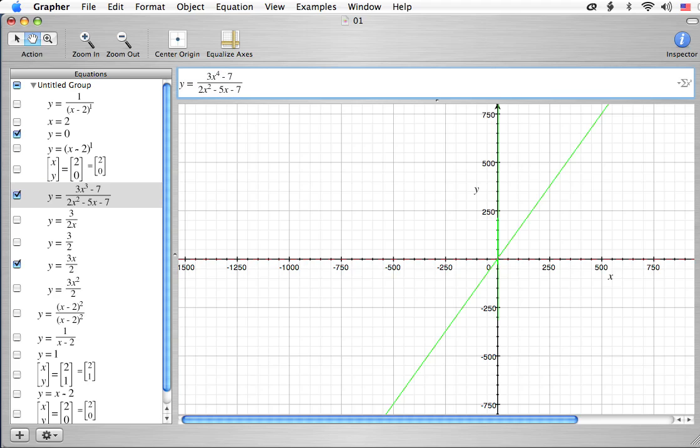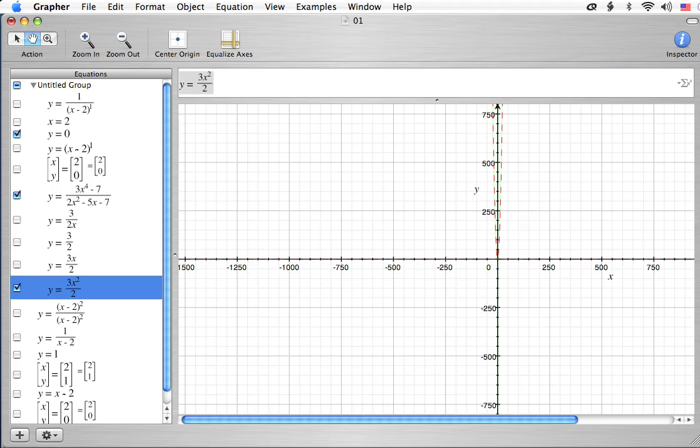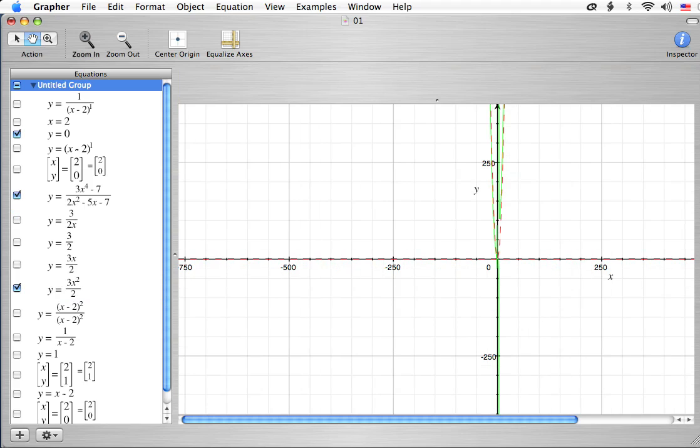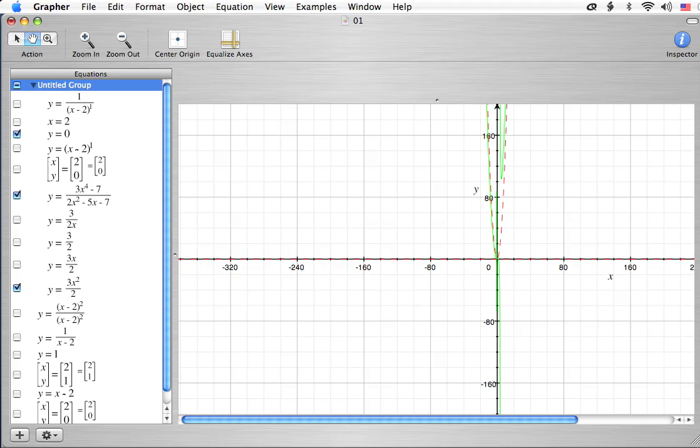If we make this a fourth power, we're going to have 3x to the fourth over 2x squared. The x squareds cancel, and we're going to end up with 3x squared over 2, which is not this one, but rather this one. Okay, and if I hit return, let's see, I guess I gotta click over here. All right, we can see again the red and the green dashed lines are basically on top of each other. Let me zoom back in and you'll see some of the detail of this. Okay, we're going to very shortly miss that lobe as we zoom in further.